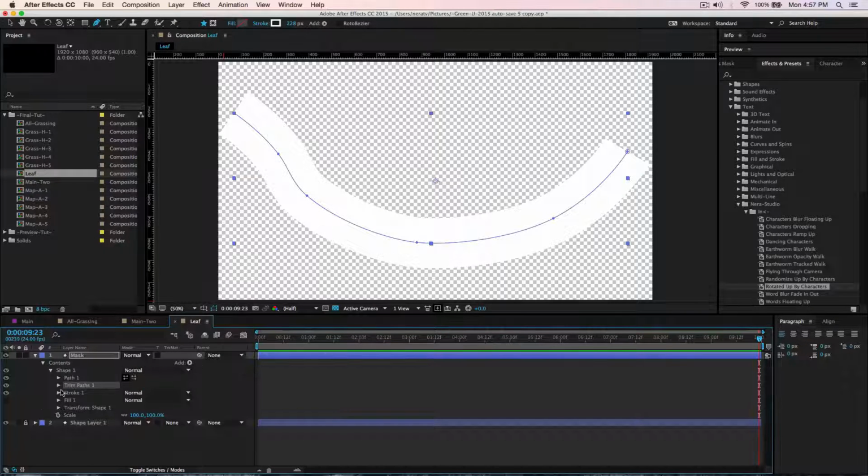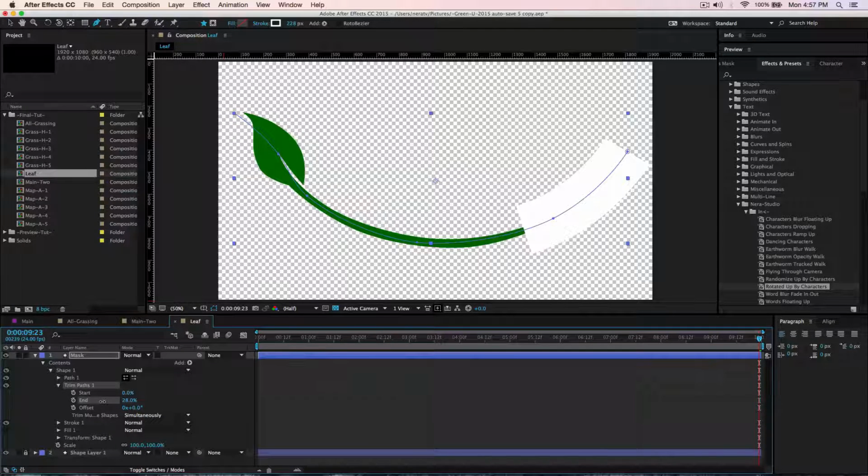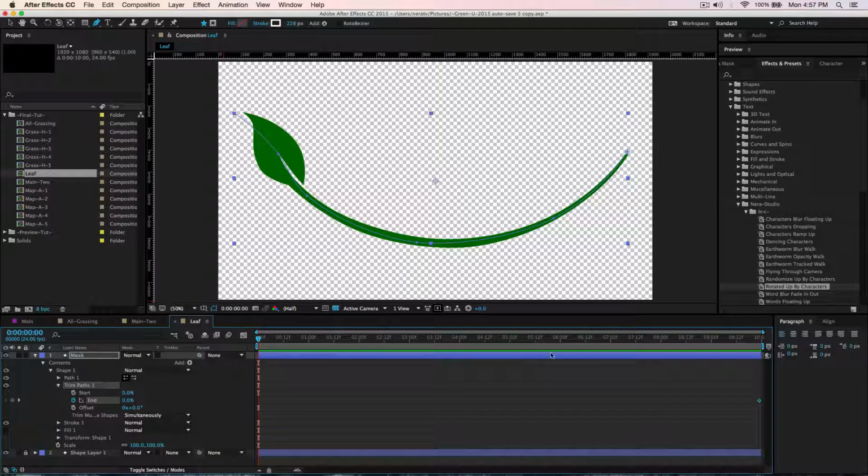That's nice to animate the shapes. Let me drop this down, you see, start and end, but we're gonna use the end. So you see, if we go all the way to 0 and add a keyframe, make sure the CTI is at the 0 frame. I already added a keyframe, I guess. I'm sorry, I added it all the way to the end, so make sure to delete this and have it at the beginning, you see, and I added the keyframe again.